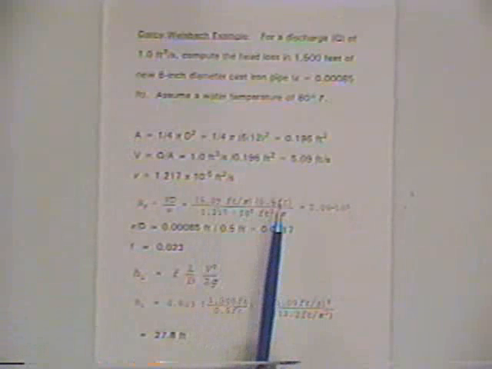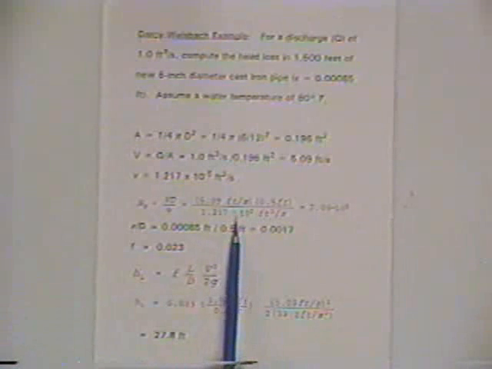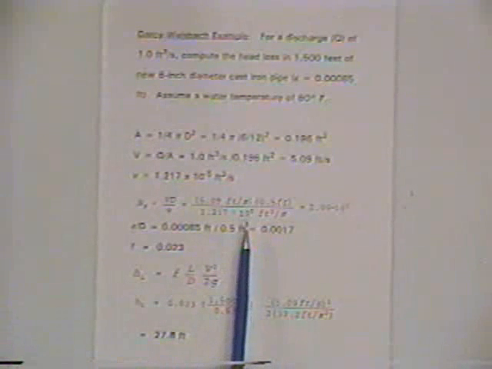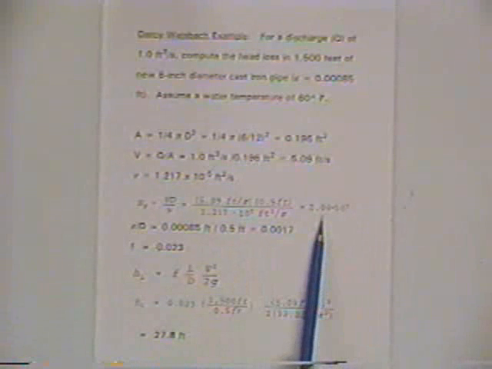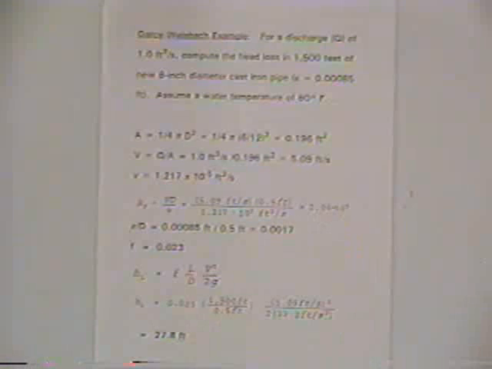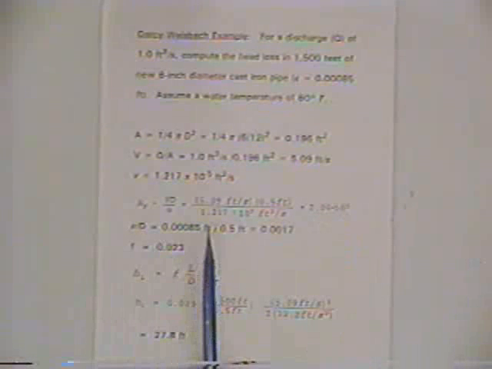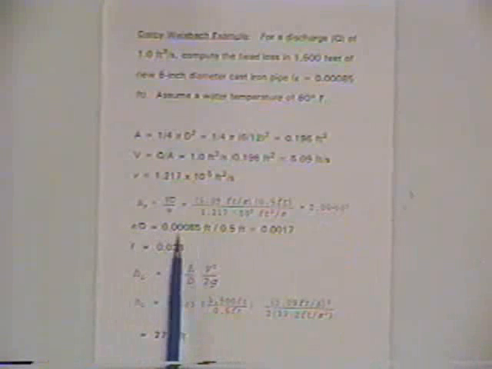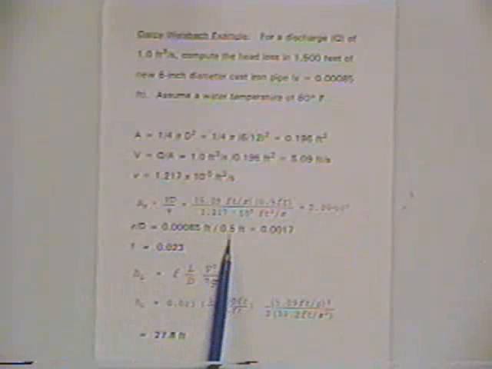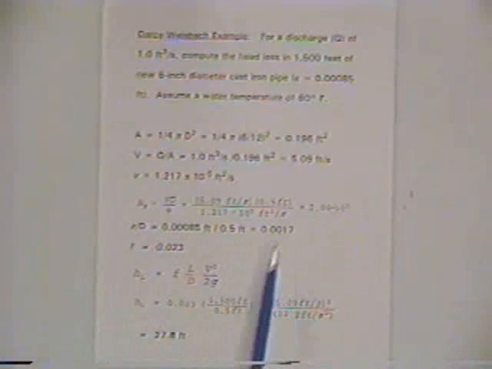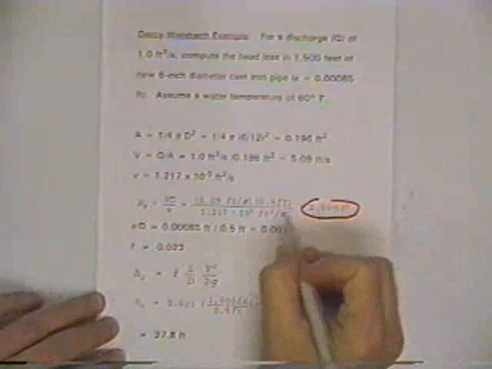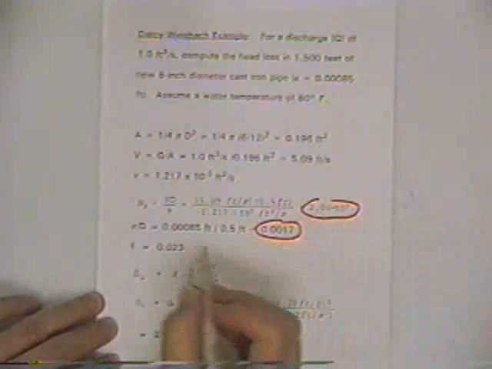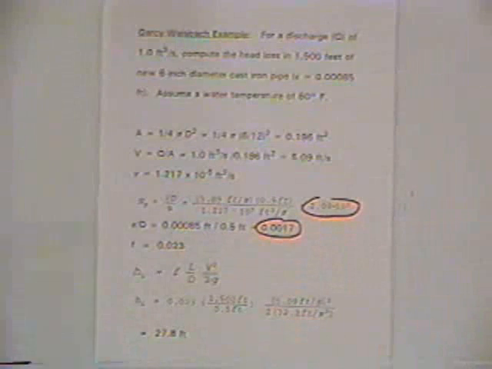And so we plug in the velocity, diameter of the pipe, kinematic viscosity, which is, remember, absolute viscosity divided by density, and we get a Reynolds number of 2.09 times 10 to the 5th. The pipe is characterized by roughness, and we divide that by the diameter of the pipe to get a relative roughness of 0.0017. These are the two numbers that we need, and the only reason for getting these two numbers is to be able to then get the friction factor from the Moody diagram.